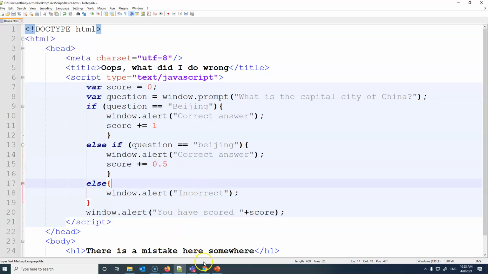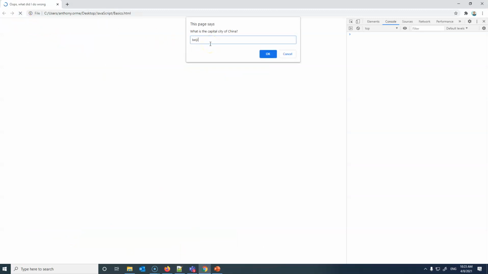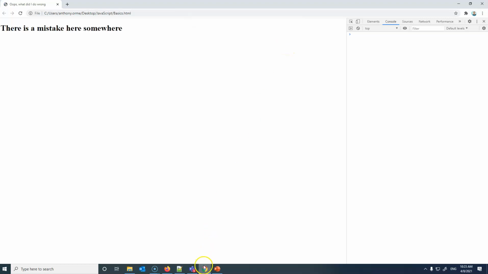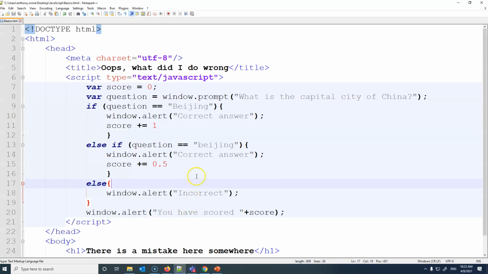So if I save this, go back, refresh, and if I put Beijing all lowercase, it will then say correct answer, but it then puts 0.5. Maybe instead I need to say partially correct for this one.